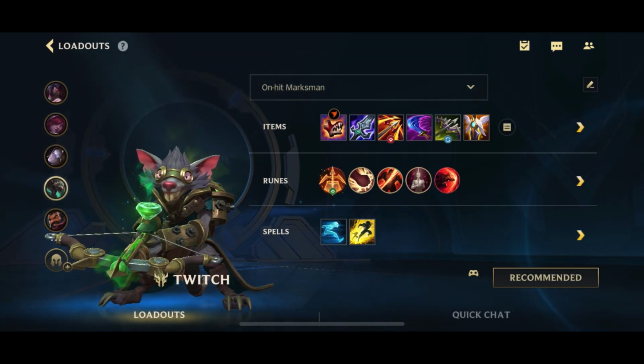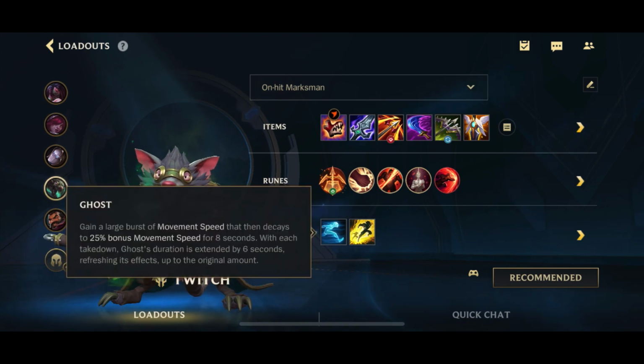And finally, for the summoner spells, you want to take Flash, and you want to take Ghost like 95% of the time, because Twitch is supposed to be very far away anyway. You shouldn't really be close enough to exhaust people regardless, so I like to go for Ghost for the mobility. And yeah, with all that said, let's jump into talking about our gameplay.